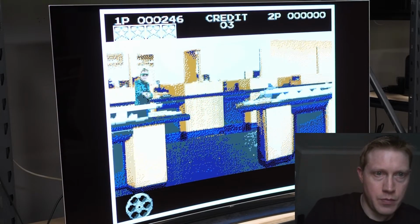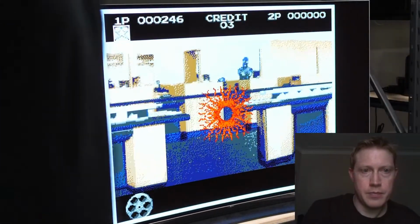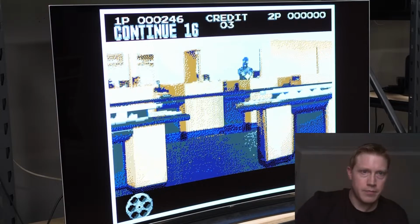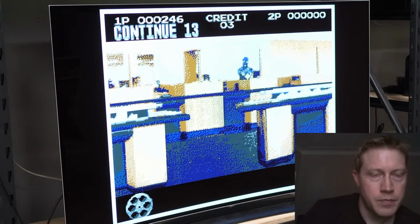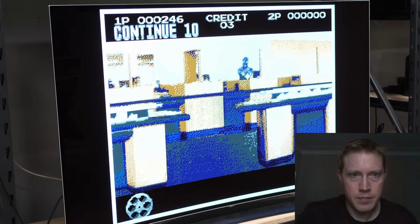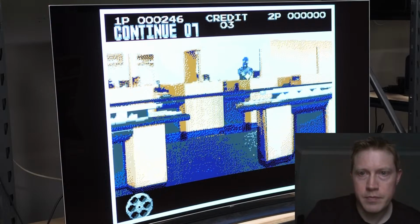All right, so this is obviously working very well. So I'm going to grab a controller, and we're going to try two player again. It might end up being a massive pain to get two-player Lethal Enforcers working, because you might have to figure out or rewrite some of the proprietary stuff. But I think there's probably enough fans of the games out there that would be willing to help with this, because that's just a really neat thing.